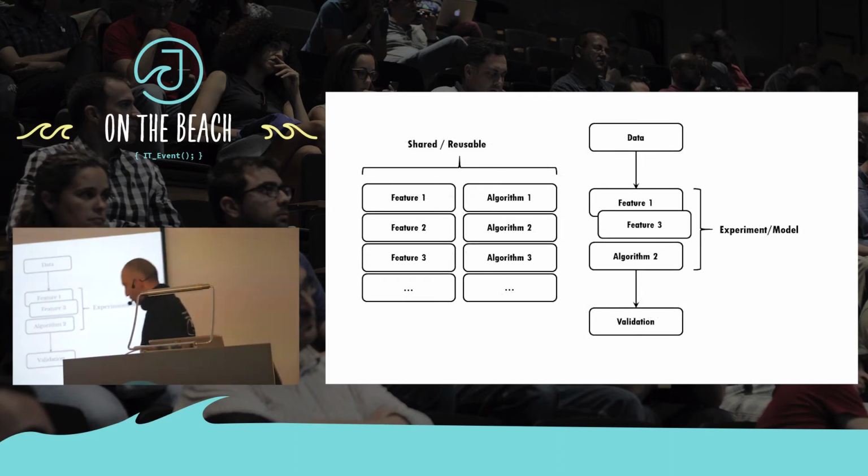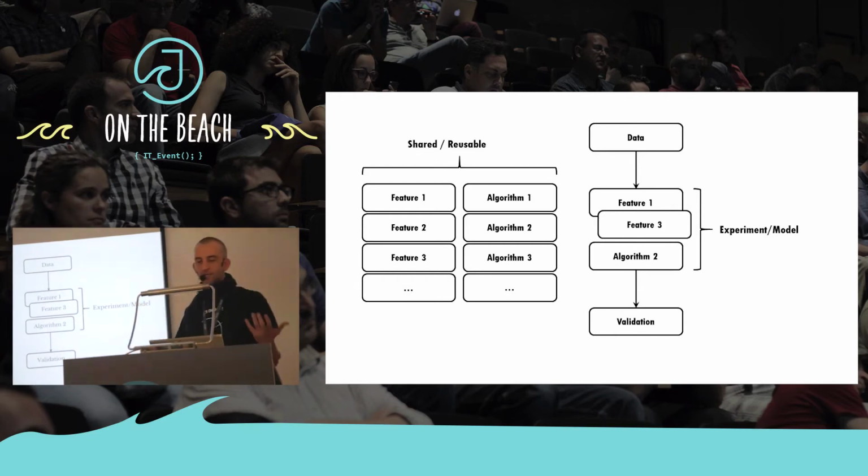In a slightly different view, architects like diagrams with boxes, so I also tried to do a boxes diagram of what we did. Conceptually, I try to separate the problem into two sides. One side is what I do every single time, the experiment. I have data, which should be the same, and the data loading part. Then I want to pick a couple of features and one algorithm, that's my experiment, and shove it into the same validation process no matter what, so that everything is comparable.